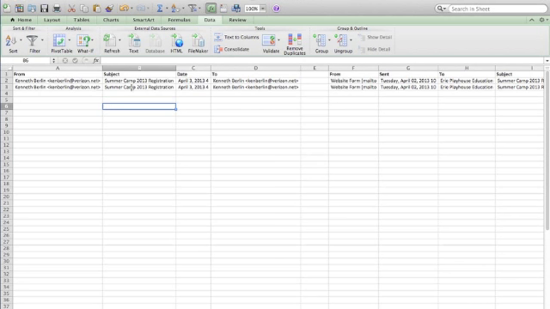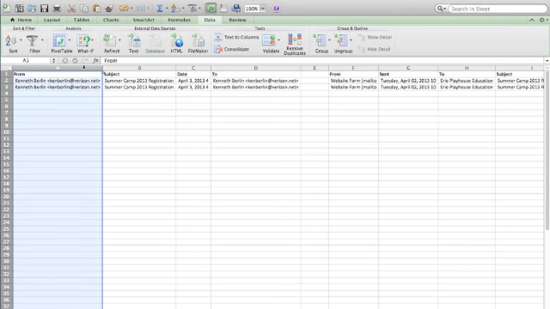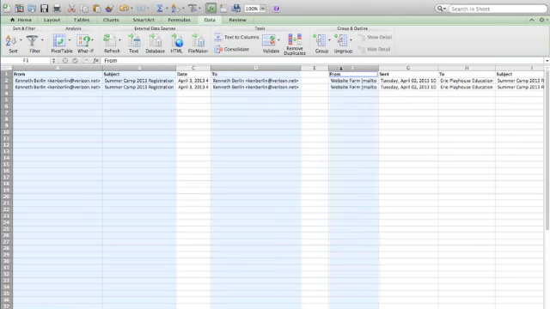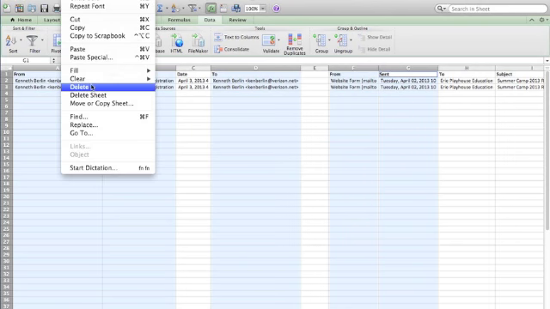And some of this I don't really need though. Like I know who it came from. I know what the subject is. The date might be important for various reasons. I don't need that. I know it came from a website. You can see, here's just that date again, and we already have that once. So I'm going to get rid of all that.